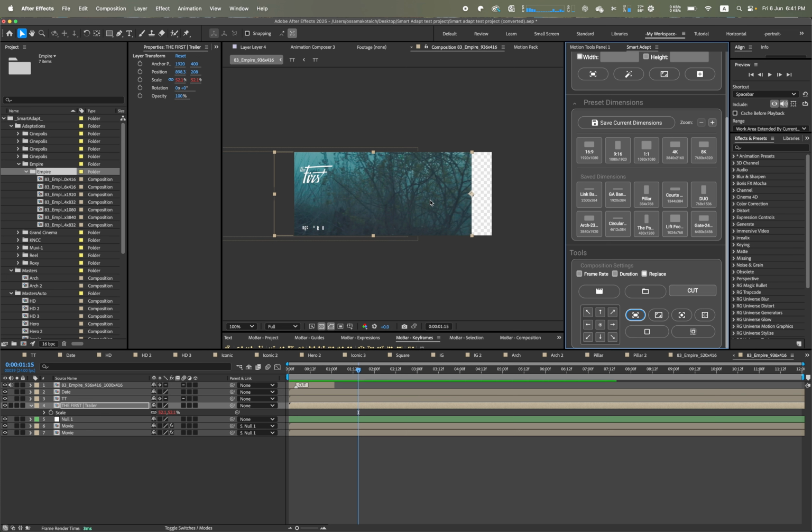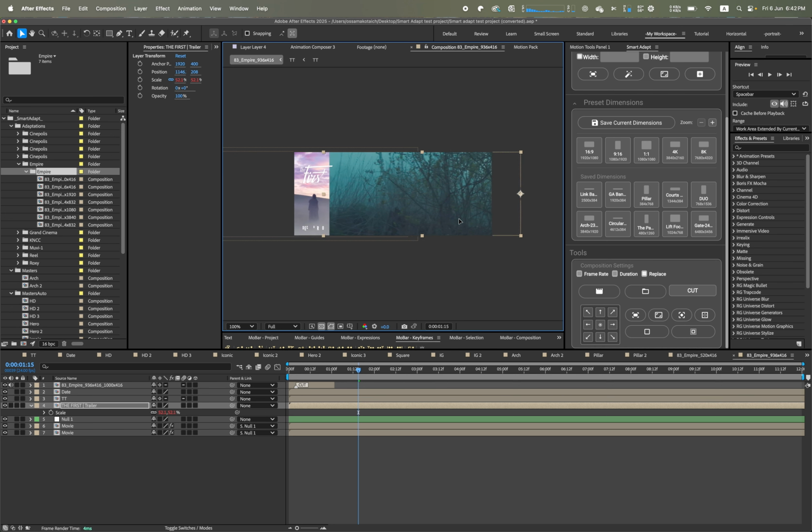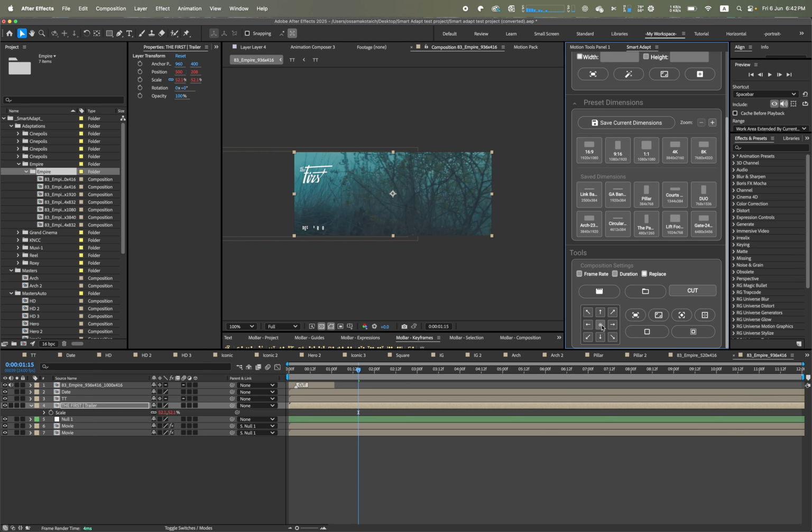If you want to keep fit to comp and also move it left and right, maybe you only need to add fit to comp, because later on you want to move this layer. If you don't want to move it, you can even click this one, center position. So it's also centered. It's centered by the anchor point, by the way. So if the anchor point is in the middle, it will be centered in the middle, and that's it. Now this clip will always be in the middle and fit to comp, no matter what the size is.